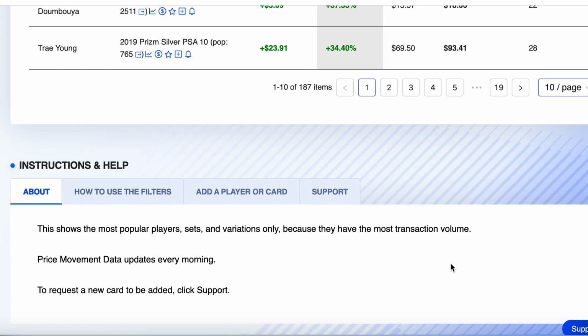Today we're going to look at the top 10 basketball cards that went up the most over the last week. With the NBA playoffs going on, some players have been pretty on fire, especially with the teams advancing to the next round and at least one of the games in the new round being played. Very interesting. So we're going to look at the top 10 that went up. And some of this I think you might be surprised about. There's a few in there that I was kind of scratching my head trying to figure out, but other ones are up a lot. So we'll dive into that in a second.